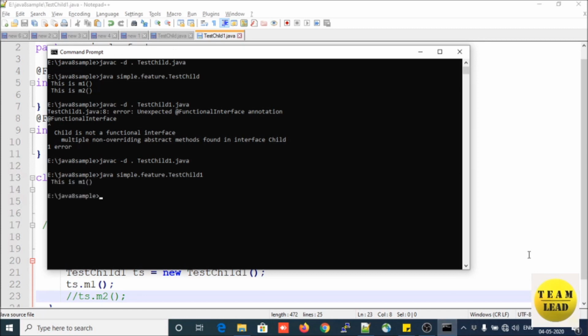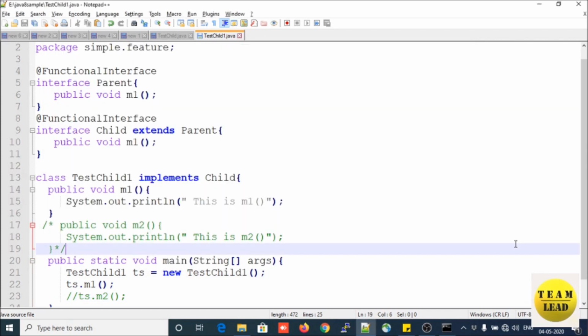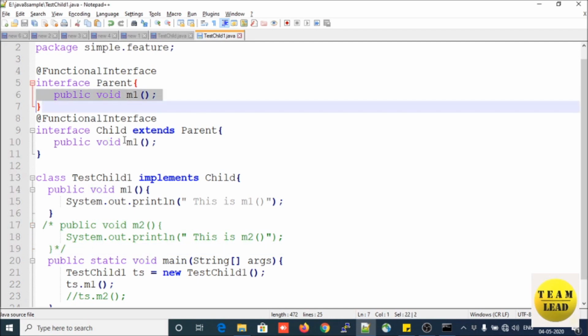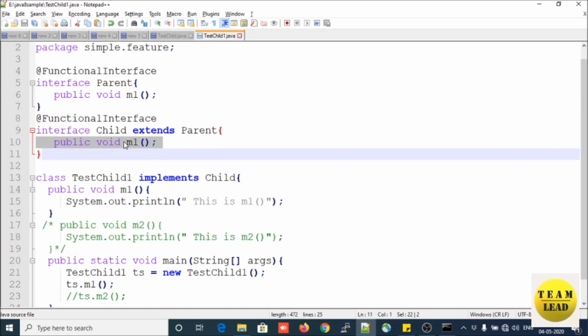So this is how your code will run. You need to take care that while one functional interface extends another functional interface, both interfaces should have the same method. If they do not have the same method, in that case it will show a compile time error.